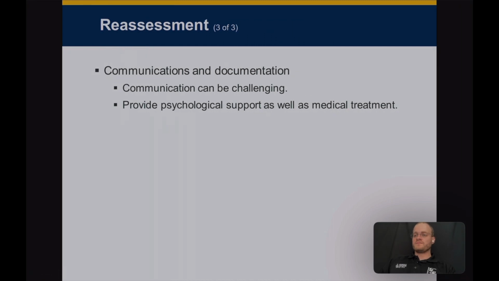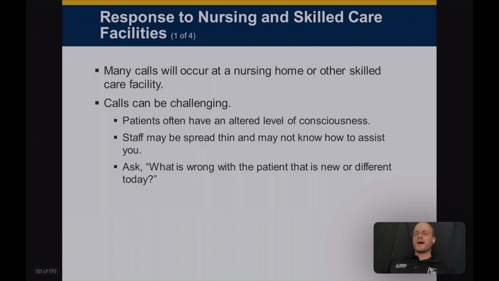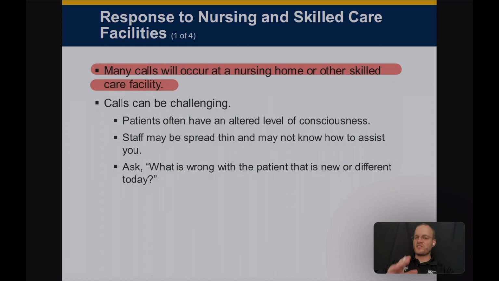And so communication can be challenging. We've said this about 100 times. Now, this is something to be aware of. Many calls will occur at a nursing home or a skilled nursing facility or an assisted living. Patients often have an altered level of consciousness. These are sick patients if you live in a nursing home. Let me start with that, okay? So everyone in there is sick, or chronically ill, let me put it that way.